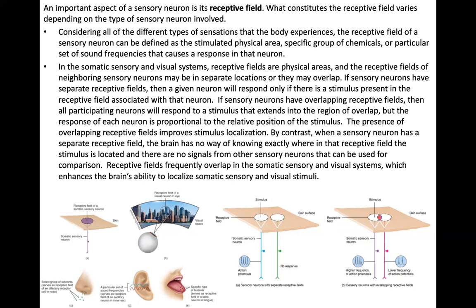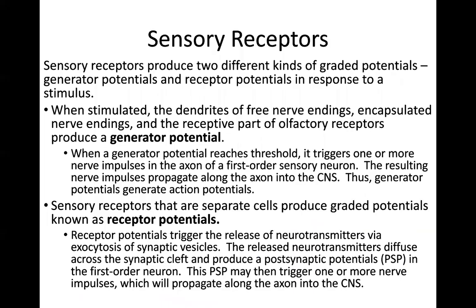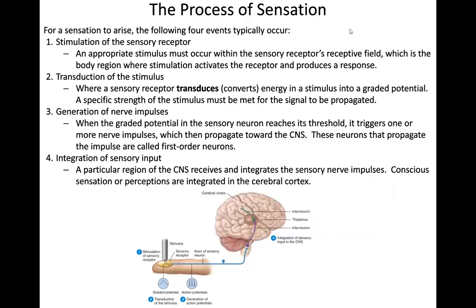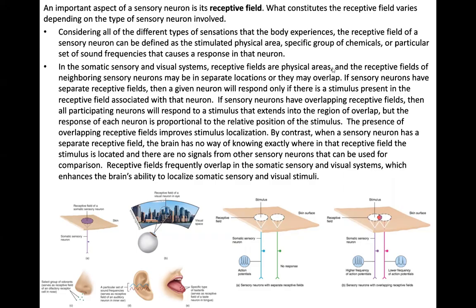We have some more background on sensations to talk about before we actually start talking about the different sensations in more detail. I mentioned several slides ago what we call receptive field. This is an important aspect of a sensory neuron. Okay, and if I go back to that slide, here is where we were talking about it. When we talked about stimulating a sensory receptor, we have to do it within its receptive field. So what is a receptive field?